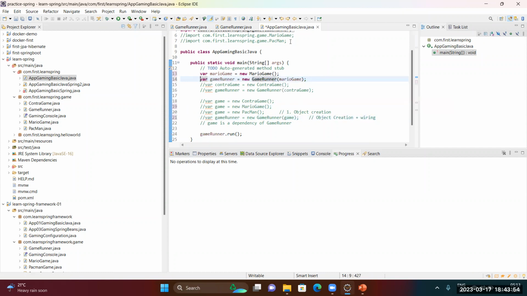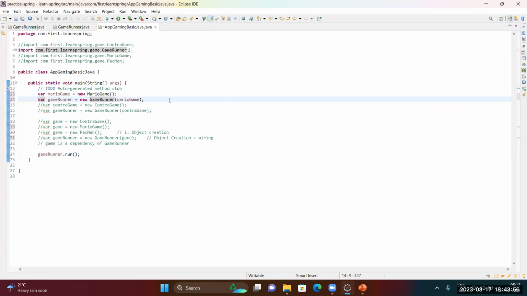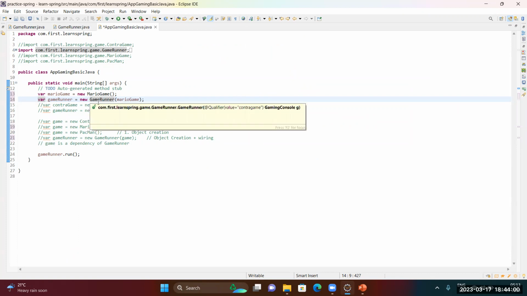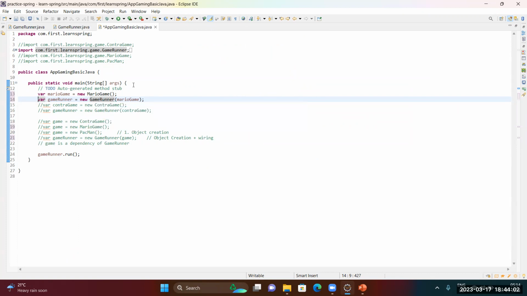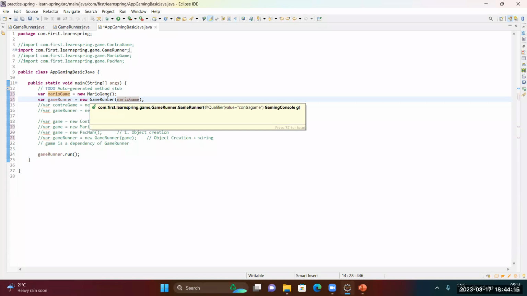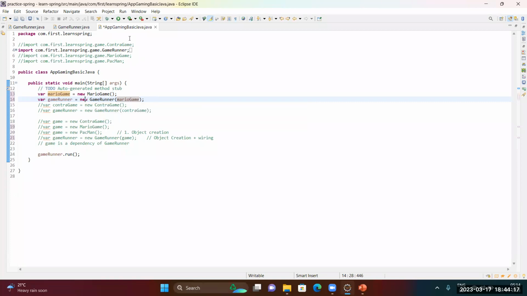Okay, so to make sure we will go with the first step. The first step is we are going to create a game runner class and also an individual game, right? So I have created a Mario game, and I am passing that Mario game to the game runner class so that it can run the game.